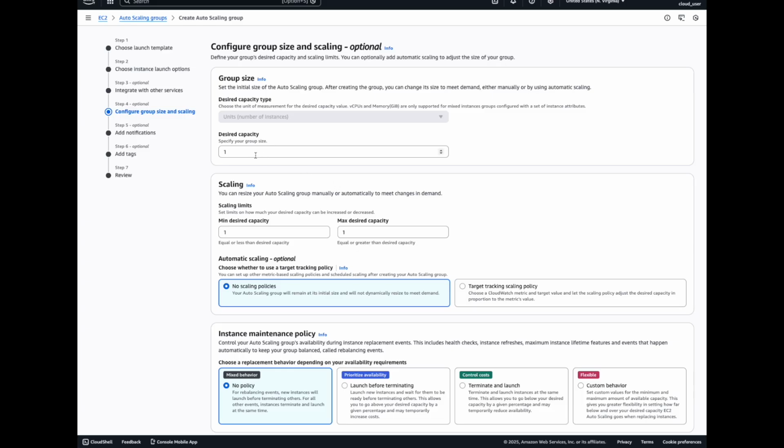Alright, so here is where we start talking a little bit about auto scaling. So I'm gonna say that my desired capacity will be 2. Okay. So my minimum desired capacity is also 2, and I'm gonna say maximum of 10. Alright.